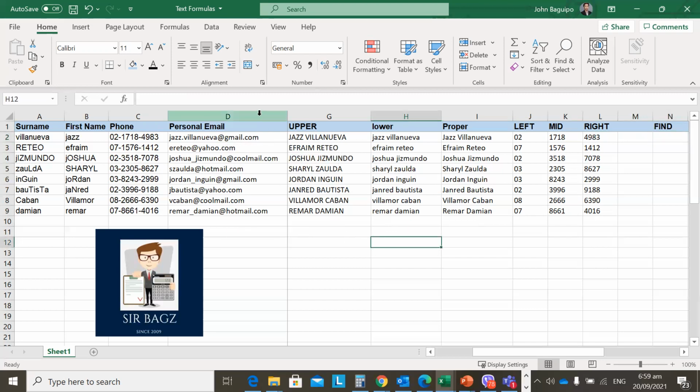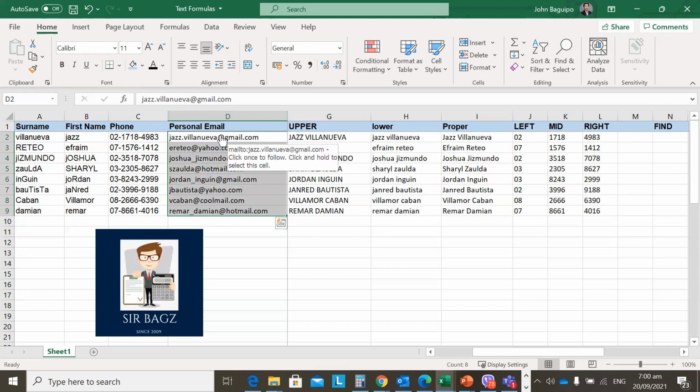As you can see, the personal email addresses of our downloaded data have two common pieces of information: the .com at the end of the personal email and this @ sign, which we usually use in email addresses. But the problem is it is located in different places.